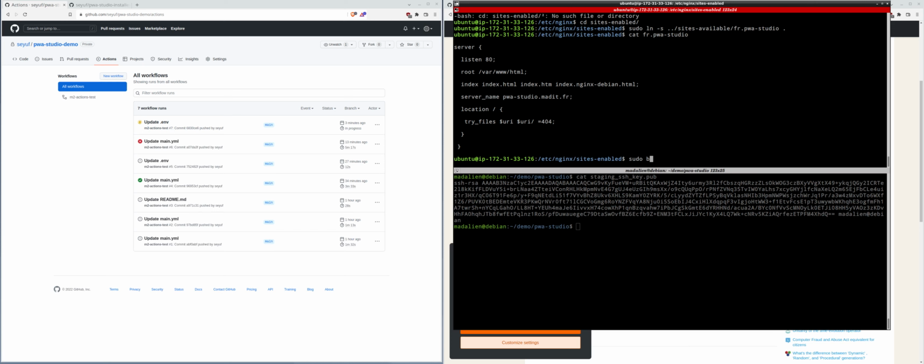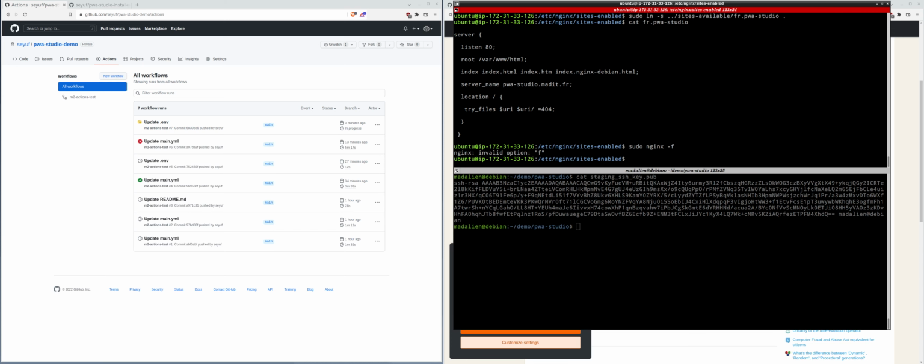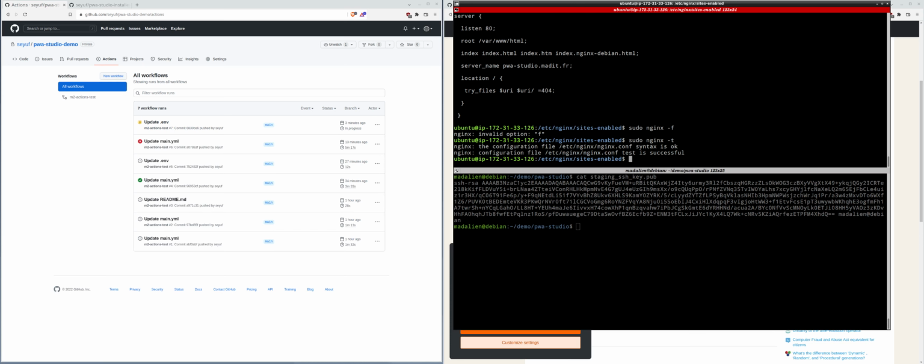Yeah. So let's check that the Nginx configuration is good. Okay, the syntax is okay, everything is good. Let's start the server or restart the server.